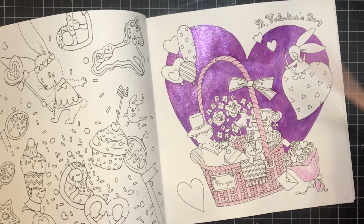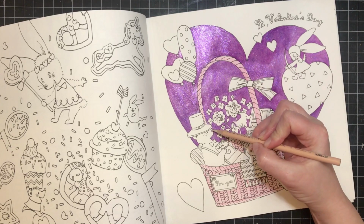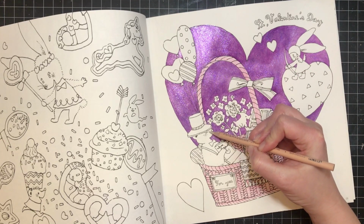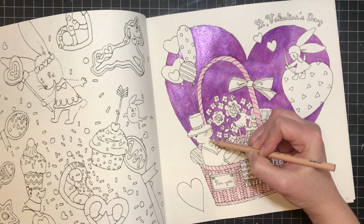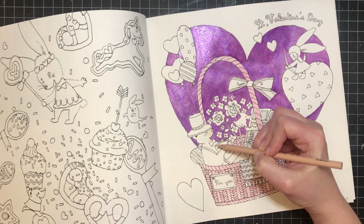So yeah, I think I'm gonna go in with the light first, just so I know where I want it to be light. And I for sure want it to be light around his nose and down his chest a little bit, onto his tummy.